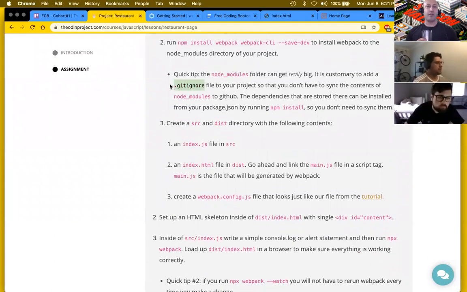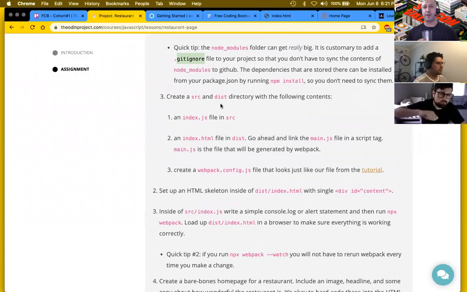If you guys want, you could create the Git Ignore. Oh, let's just skip that for now. We'll come back to that. Don't worry about Git stuff. I don't want to mix stuff up yet.